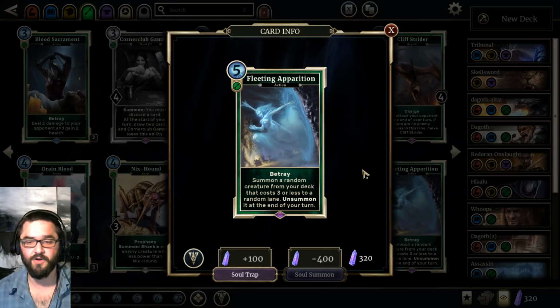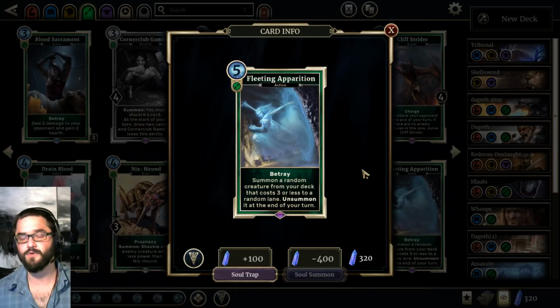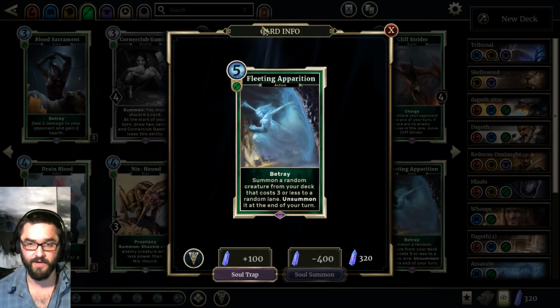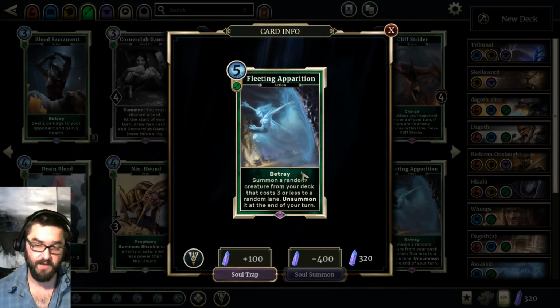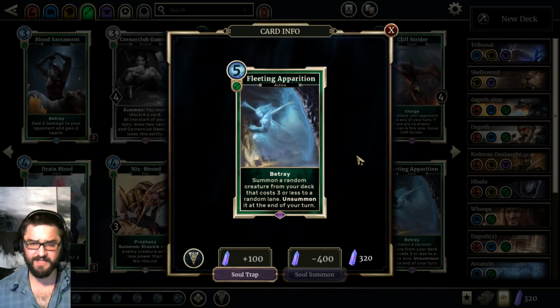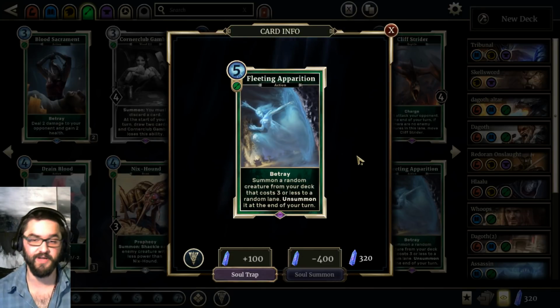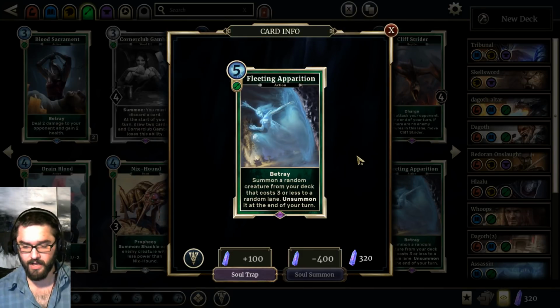I like that there are cards like this in this set that you look at and say, what the hell am I supposed to do with this? I am not ready to experiment with this card. The Betray just makes it even more complex. Obviously, it has some synergy with other Betray cards, in that if you pull something cheap out of your deck, you can then betray it with another card.